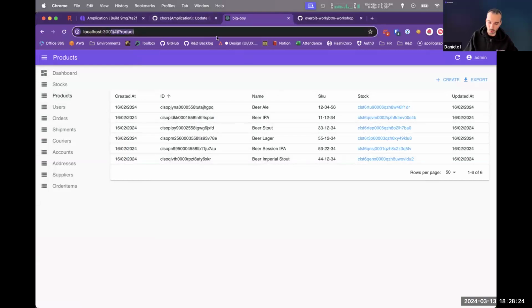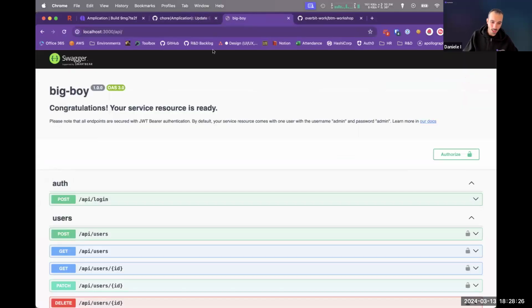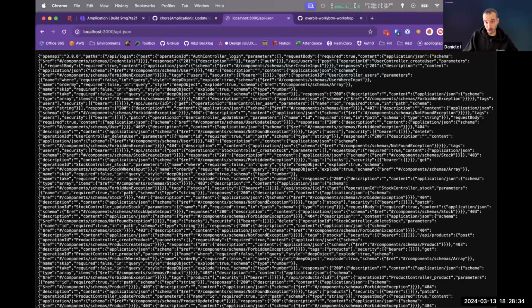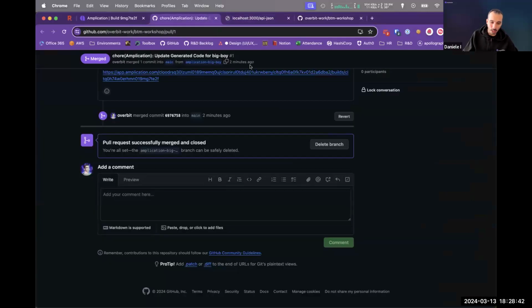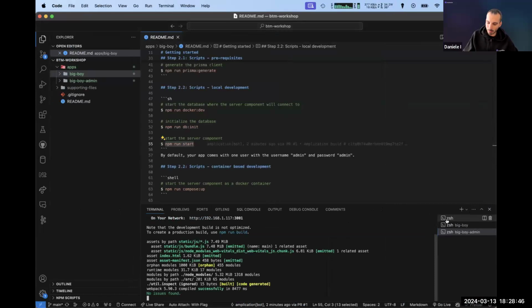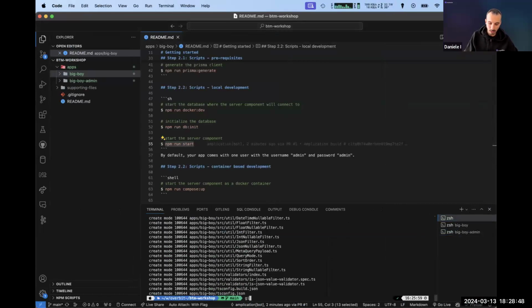If we go to the server APIs, by default we also generate the Swagger for you. And of course, we can get the Swagger definition, so you can import it into whatever you want and just start using it. Even a generator, right? Okay. So before I go forward, we're gonna add some custom code, right?